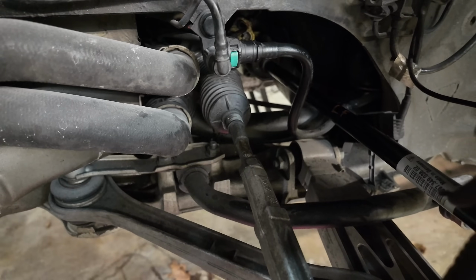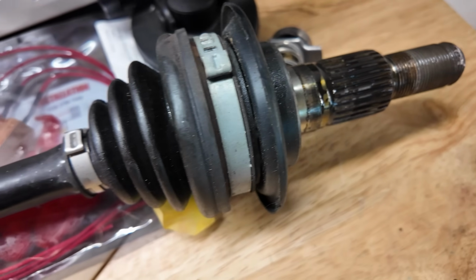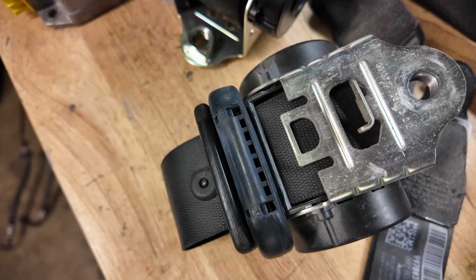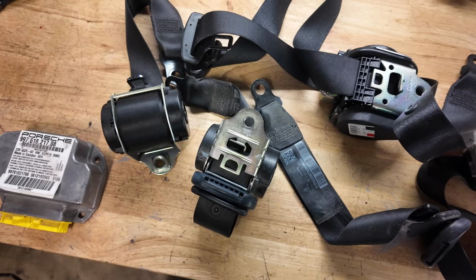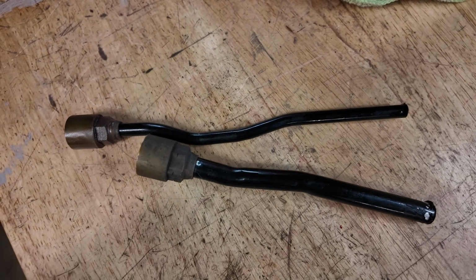I thought the worst part of this job was going to be the axle, but it went really, really smoothly. Thankfully, if you guys have any ideas as to if I can rebuild this axle or why it failed, other than the brakes being locked up, let me know. All I have to do next is package up the seat belts and airbag module, send them off to Safety Restore, and then fix these steering lines, and we'll be back on the road. Well, after I finish the brakes, which you'll see in the future.